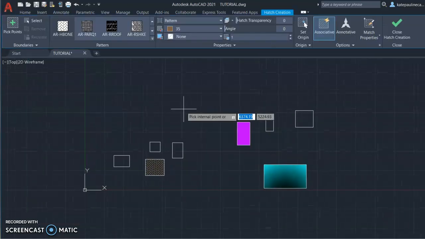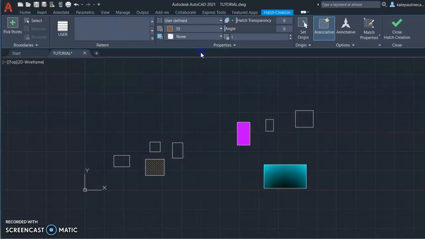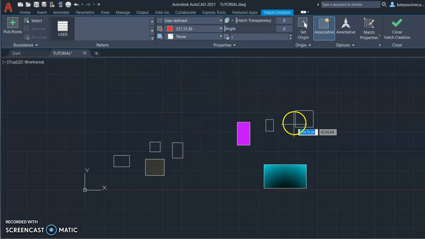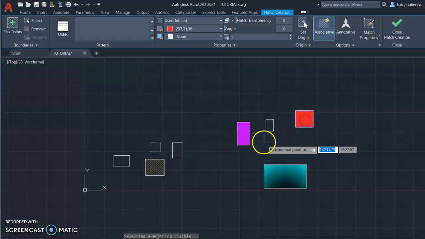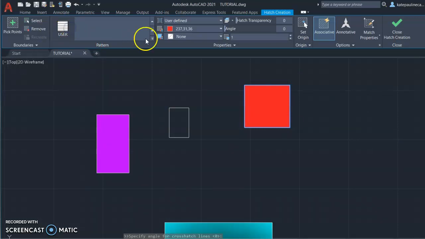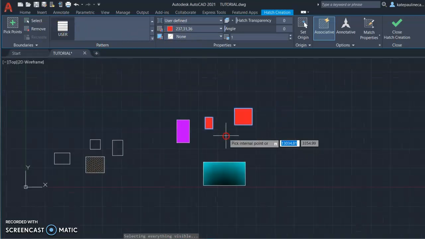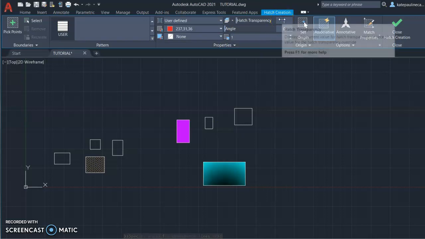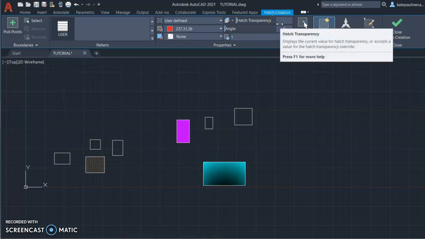So, let's try again. Yung user-defined naman, actually, very basic one. Let's try it. Wait, let's try to get natin now. 0.5.